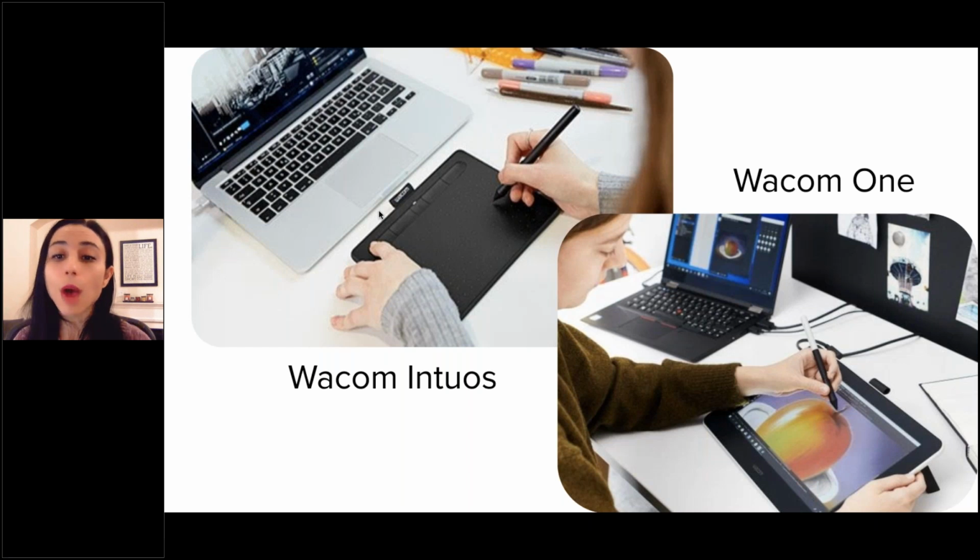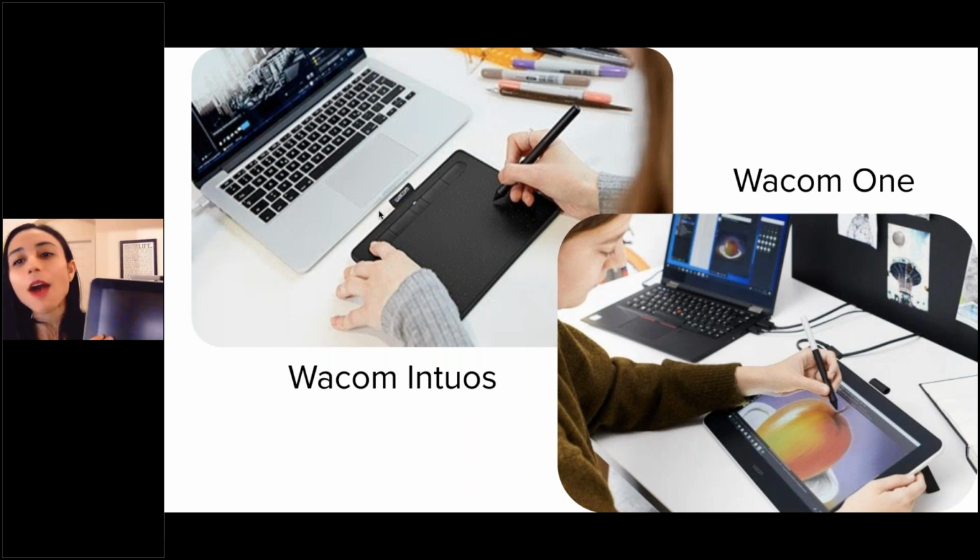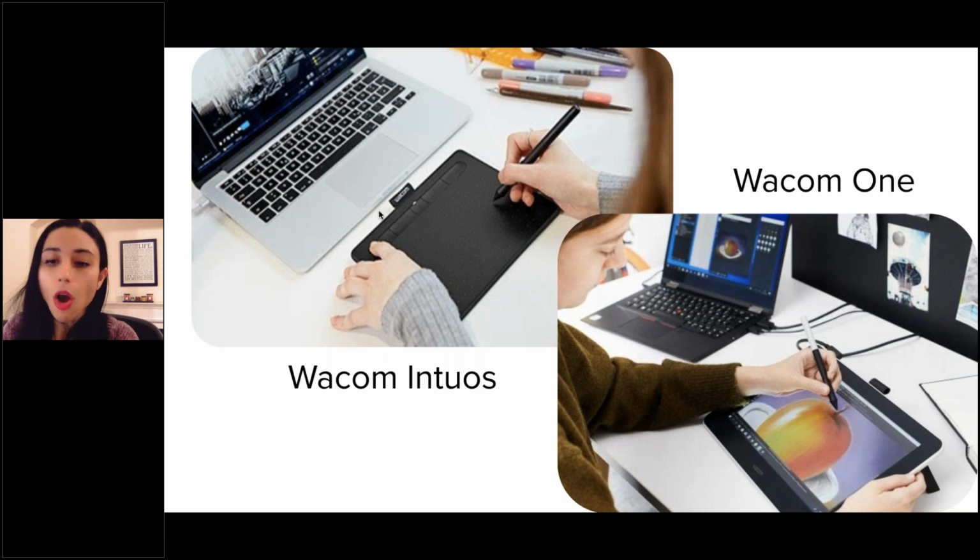And then the Wacom One is what I actually make my flipped classroom videos with nowadays. You do have to plug it in, so it is much larger. I have it right here. I don't have it plugged in because I didn't want another screen going right now, but this is really great because I can use it to write out all of my lessons and make my screen recordings, and it feels so natural.